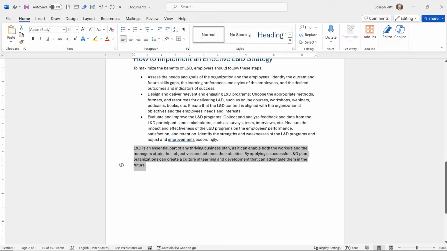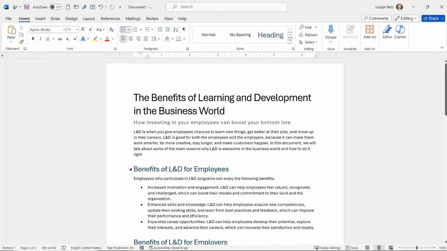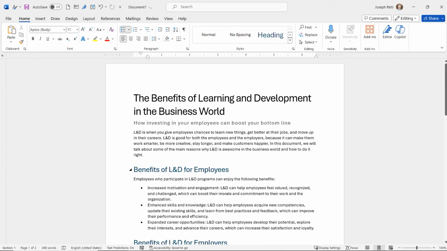Now always remember, you don't have to replace it. You can also just put it below and then have an idea, kind of like a markup. So you can have your original and then whatever you thought might be a nice replacement, and then have it reviewed and then choose between you and your coworkers. Let's change a couple of things here that I didn't like. To attain, improve. I think this looks awesome. So we've used draft with Copilot to draft this document. Now we're using rewrite with Copilot to rewrite and change the tone of our entire document.